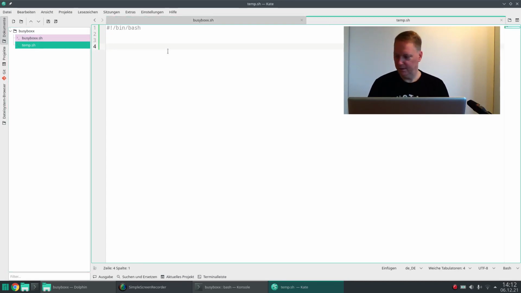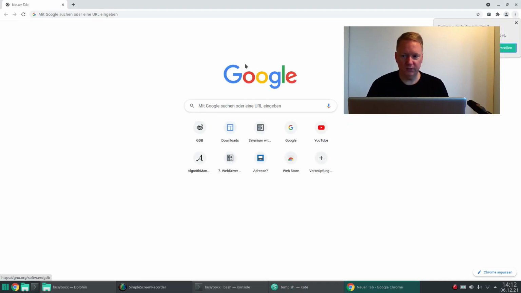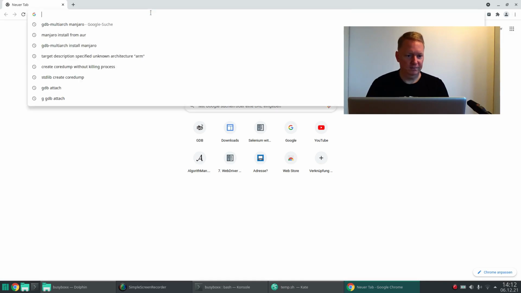Now, as I said, we will need a kernel and a root partition, and on that root partition we basically just want to have Busybox. So what we will need to do is download the kernel source code.